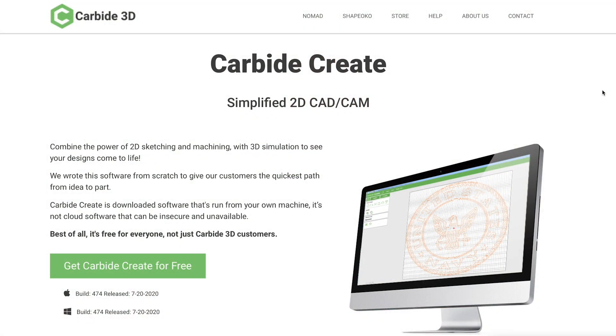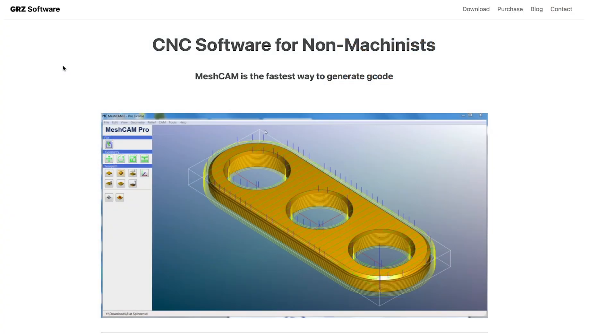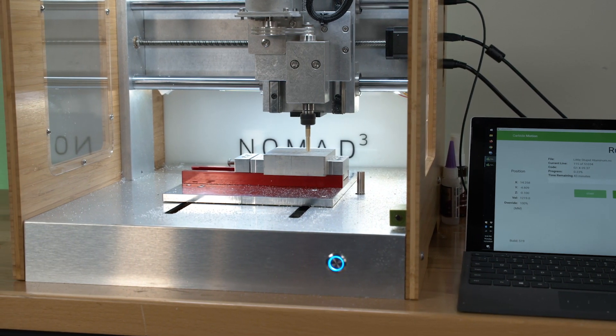In addition to the machine, when you purchase it you get a really nice software package. People are familiar with Carbide Create and Carbide Motion, and Alibre is brand new. This is a machine you can do a lot with, so we wanted to give users a software package that supports what they want to make. Not only do you have 2D CAD and CAM with Carbide Create, you can also model things in 3D with Alibre and then bring that into MeshCAM to machine. MeshCAM is a far superior option compared to other machines at a similar price point — it makes it really easy to take a 3D model STL, bring it into the program, generate tool paths, even do two-sided machining with a flip jig.